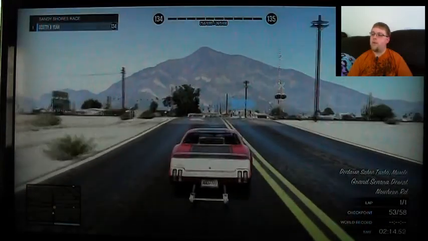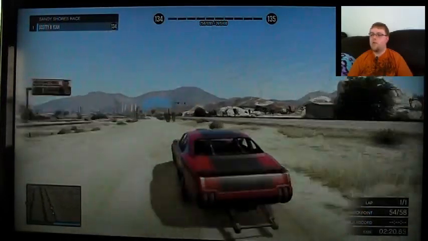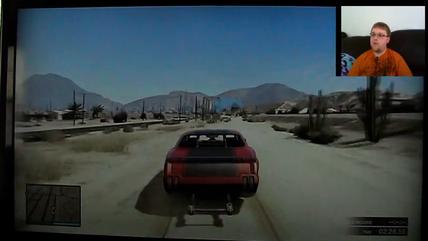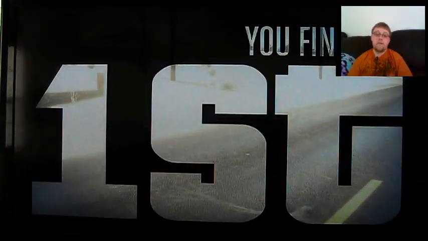Okay, I did set this for one lap. And it's pretty much almost over. Go back over the train tracks, onto the dirt road, go straight, and then if you look over in the corner, you'll see that it kind of veers off a little bit. And that is the new Sandy Shores race.